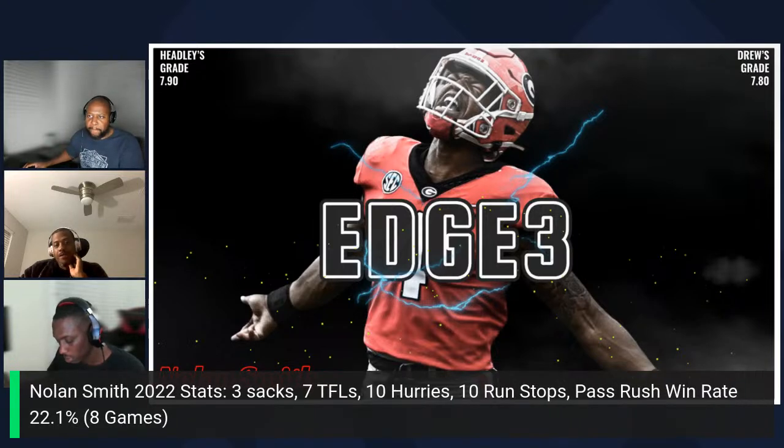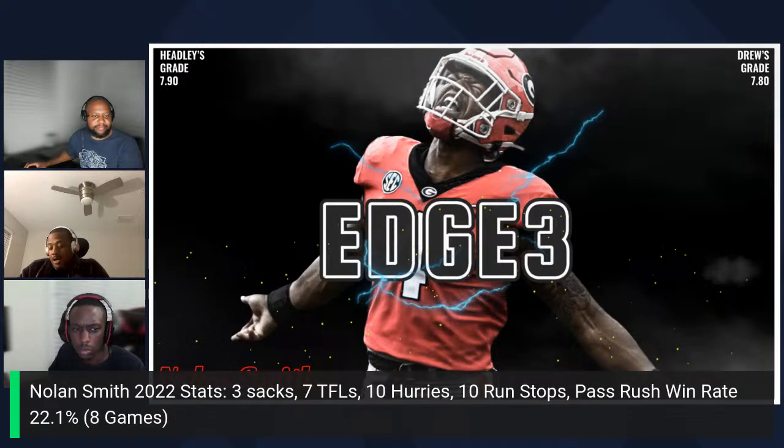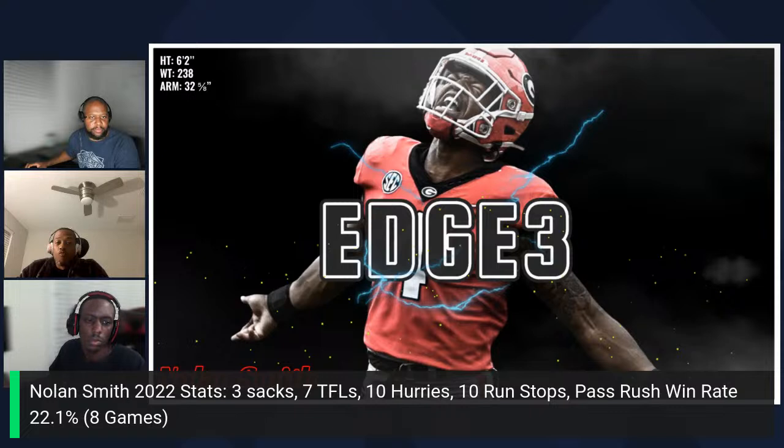Quick twitch ability. I think Drew spoke about a guy earlier, and I think Nolan Smith has the same characteristics where you're right in front of him, but you still can't get a hand on him. It's like a basketball player, Allen Iverson, crossing you over, and Nolan Smith wins with that move all the time, a strong inside move. Despite his size, he competes in the run game. He's disciplined in the run game, too. He breaks down all that zone read and everything. He'll defend that just well. And also speed to power. We see him when he did it at the combine.